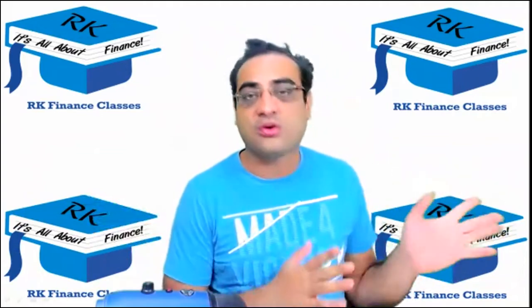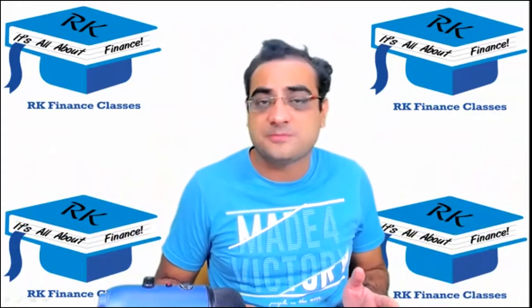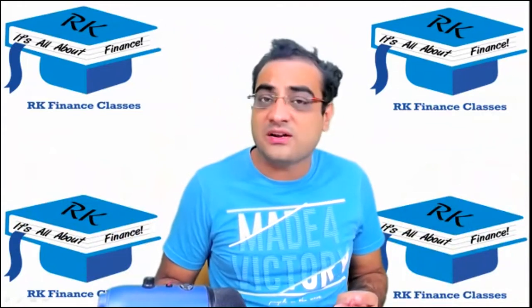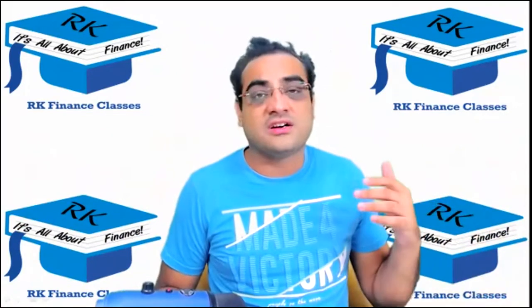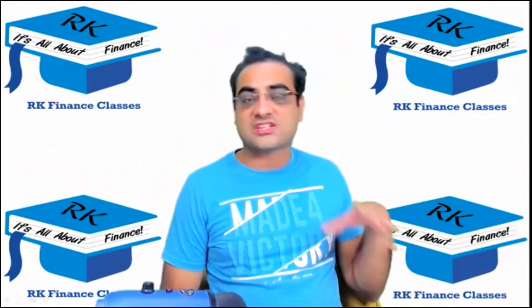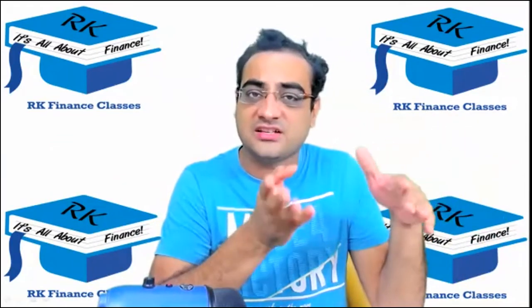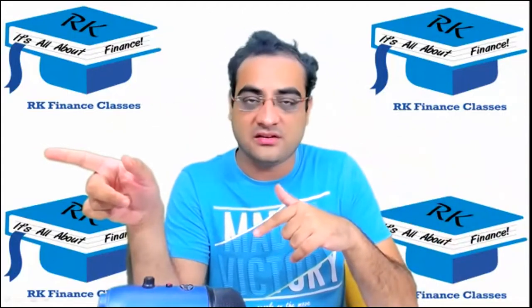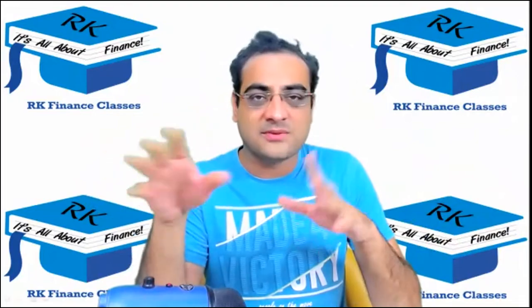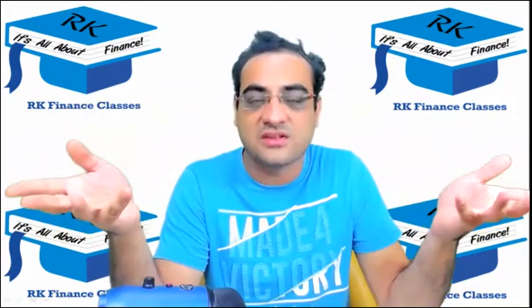Now it's going to be completely about strategies. You might have heard these names outside of CFA: bull call spread, bear put spread, collar, the protective put, the covered call, the straddle, strangle. So all these strategies will be coming into the picture. Just to give a perspective, in 2016 and 17 these strategies were in Level 1, then they moved them to Level 2, and then to Level 3. Which I believe is a little bad news, because strategy is an integral part of derivatives. They shouldn't have kept it away so long, but okay, now we are getting a chance to cover those strategies of derivatives.